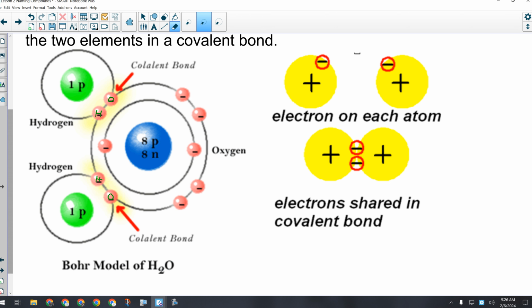This will be oxygen's. Now hydrogen's got its outer shell full. Both of them have two electrons in that first shell, so they're happy. Oxygen's got its outer shell full. It's got 8 in it. It's happy, and they stick together. Everybody with me there? Now I said that's the good example part of water being a covalent bond. The bad example is that it's actually a special type of covalent bond that we'll talk about later in the unit called a polar covalent bond. This is not a healthy relationship.